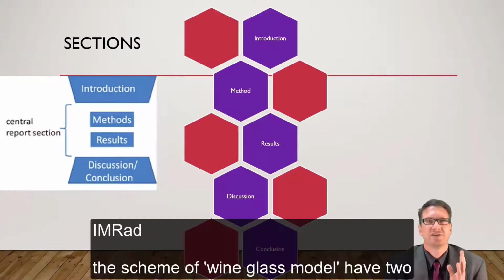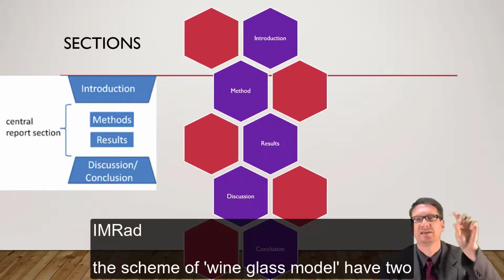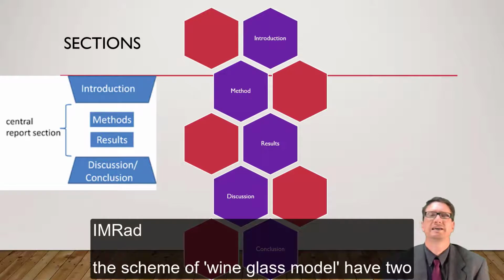The basic structure for an academic paper is called IMRAD. Discussion and conclusion are often rolled together, and you'll notice the funnel. There's a funnel from the top in the introduction, passes through the methods and results section, and then funnels back out at the bottom. We're going to be encountering funnels quite a bit in this course, so you need to be prepared for that. Similar to the questions that I talked about, there are layers in which we generalize and become more specific as we travel through the layers.